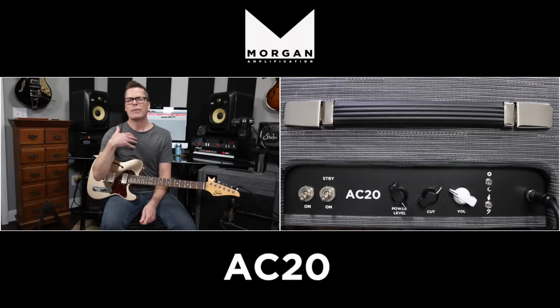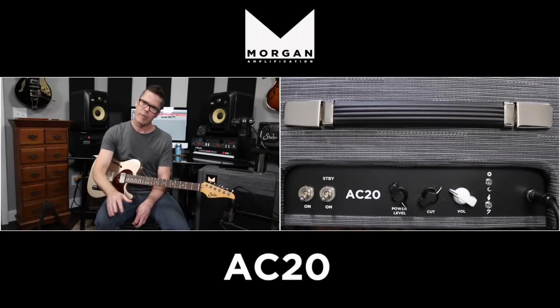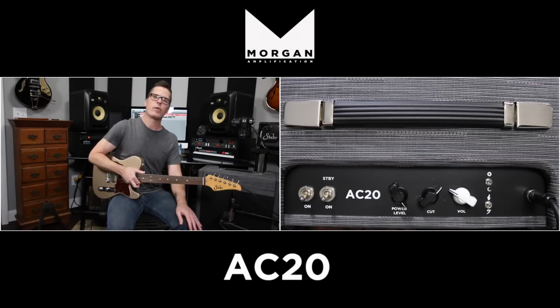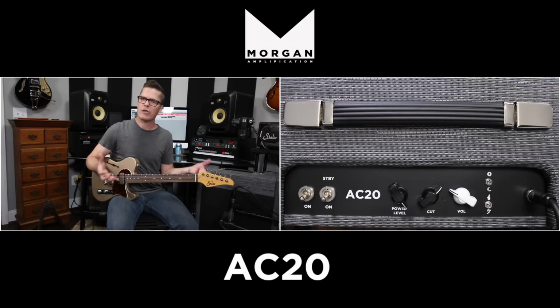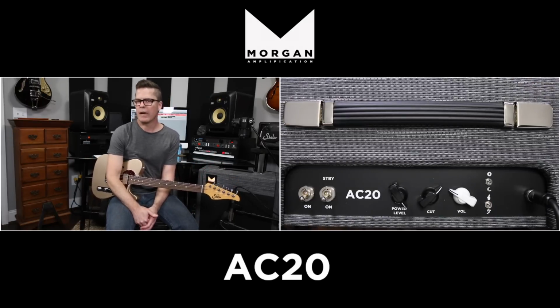I tried more modern pedals like the Dirty Shirley. I tried vintage kind of fuzz style pedals and overdrive pedals. Everything sounded great through it. So if you want to use it as a pedal platform amp, it's fabulous for that. If you want to use it as a standalone session style amp, you can pretty much get whatever you would like to get out of it.